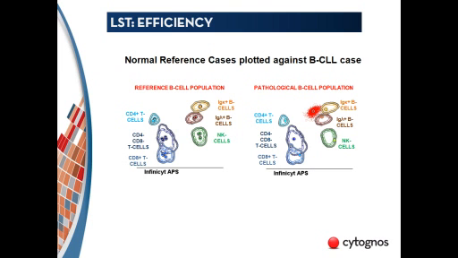What happens if we apply an LST over a new sample that we don't know what it is? We can see how all populations fit in the same position as the normal, but we have some pathological B population that is outside of what we consider normal. It's near B cells, so doing this analysis we can conclude that my pathological population is B. Then I'm going to apply the B panel just to define if it's a CLL, a Burkitt lymphoma, follicular, whatever.